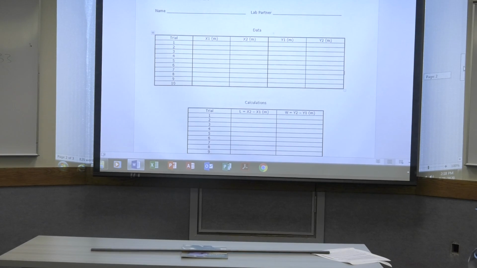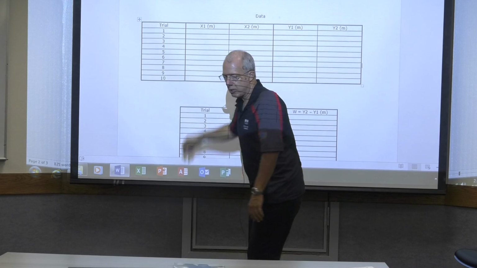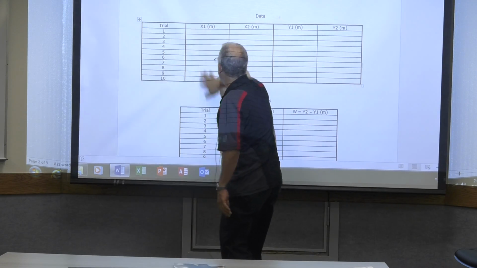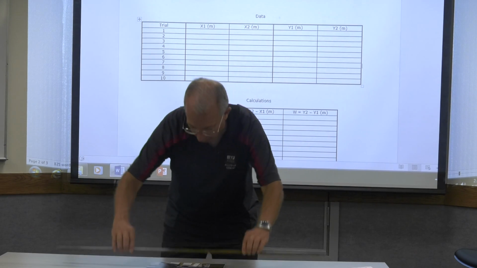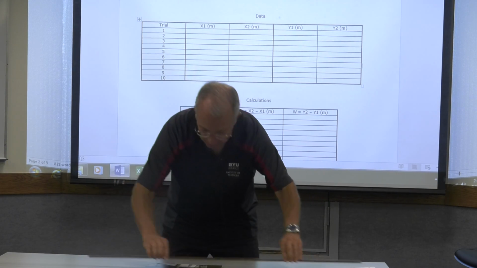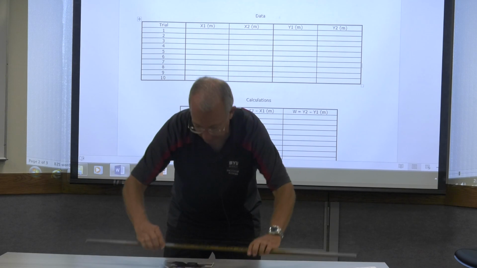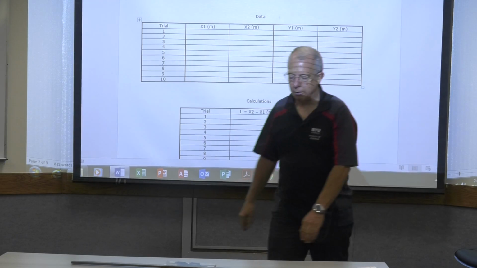There you go. All right, this is the data table. So 10 trials. Let's just call this the X, right? So this is X1, this is X2. X1 and X2, and you do that 10 times, you just switch it over. And again, you do not put it here or here, because that's too easy. You've got to put it in the middle, so you get errors. And you don't keep putting it in the same place. You keep mixing it around, moving it around. Okay. Then you get Y1 and Y2.